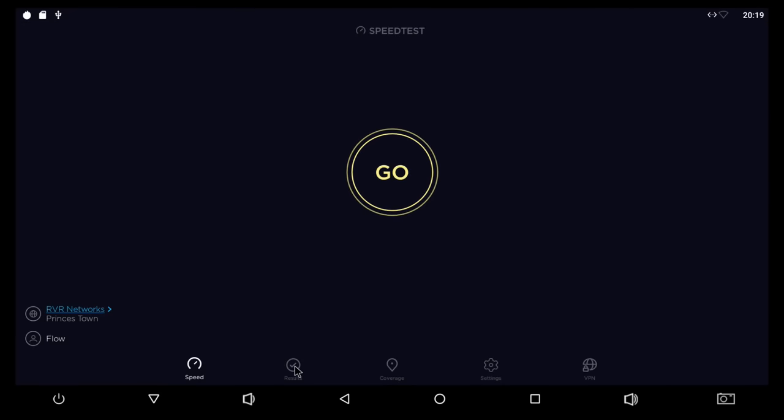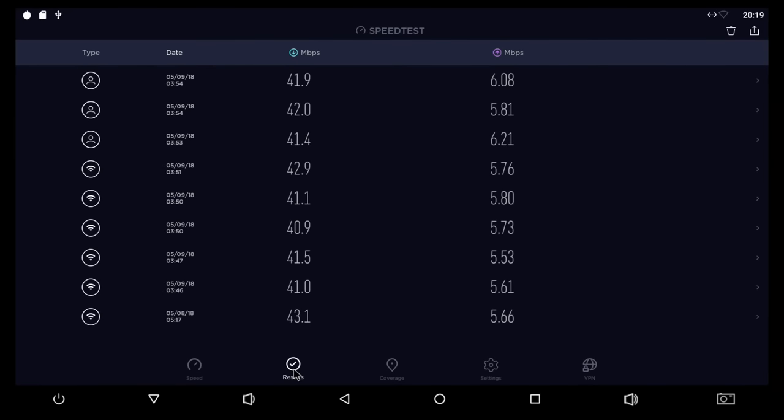I'll now show the results of the Wi-Fi speed test. Just a quick bit of information. If you have a wireless router that has been in constant use for over a year or two, you would want to consider purchasing a new high-quality AC router. An older worn-out router will not give you your maximum speed compared to when you first purchased it. This is simply because the electronic components deteriorate over time.